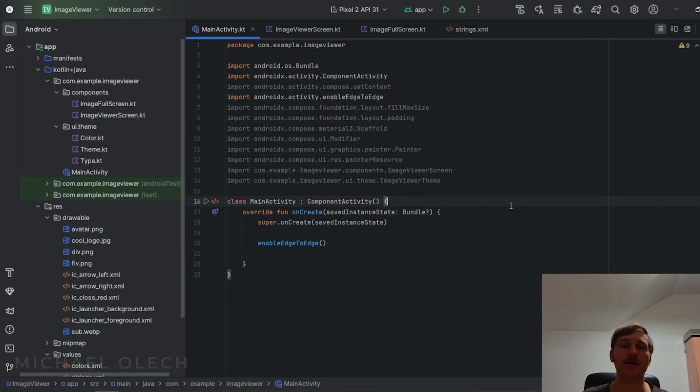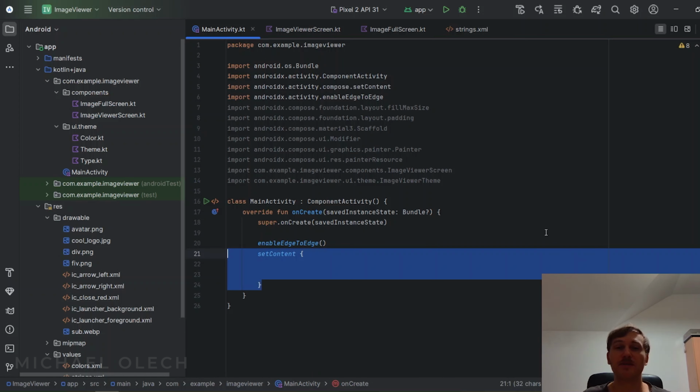But what is important is that we are invoking the enableEdgeToEdge method. It's not really important actually for this project. This method will ensure that all the elements on your UI, like navigation bars, etc., are properly aligned according to Google Material. So that's the first method.